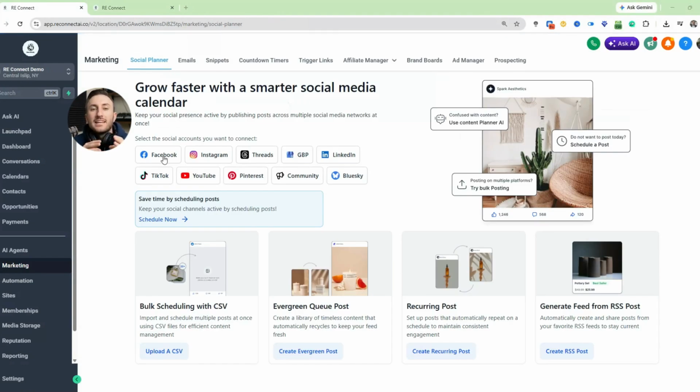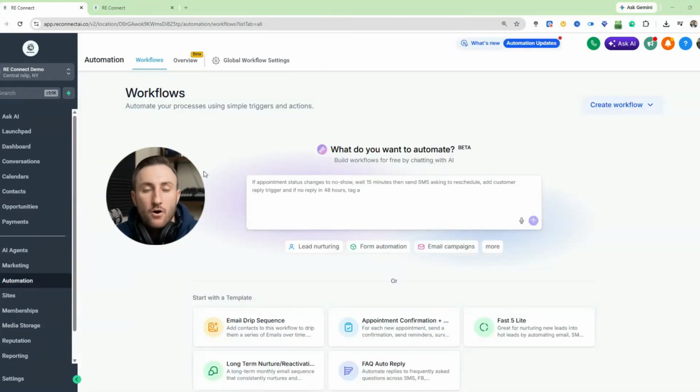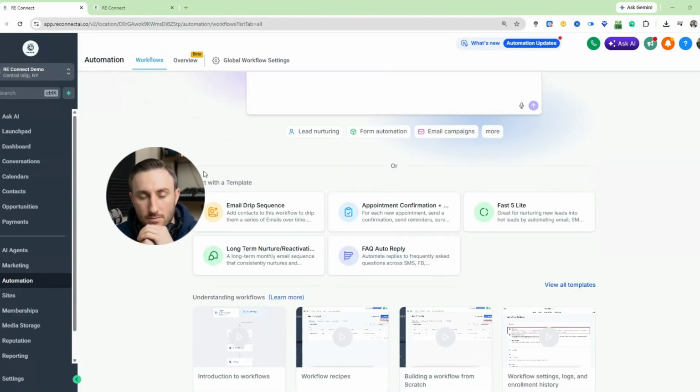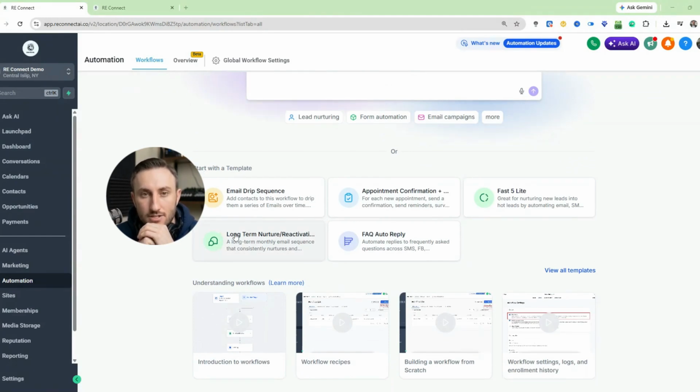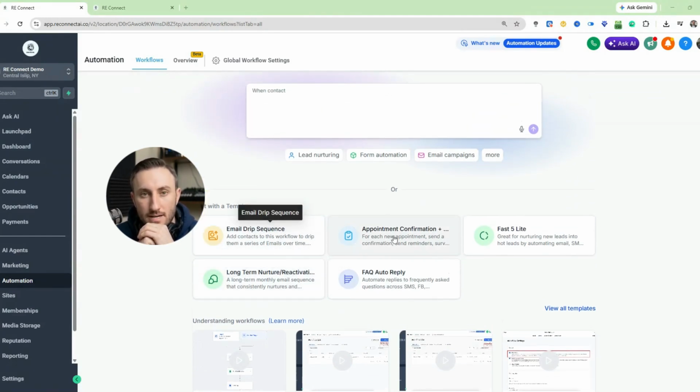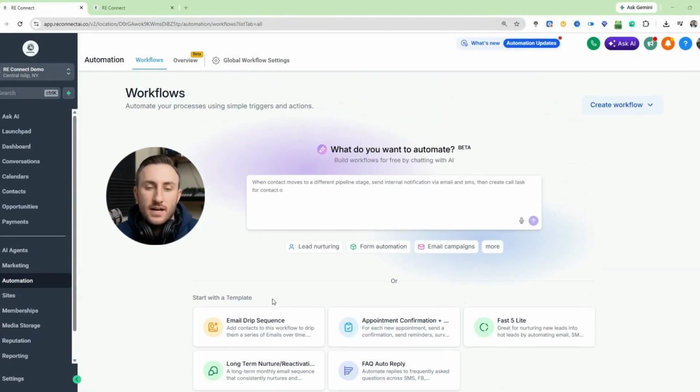And once people begin engaging with your content, you can connect that activity to automations, lead capture forms, direct message automations, appointment booking, and other systems throughout GoHighLevel. Automation is one of the most powerful features inside GoHighLevel. This is where you'll create workflows that automatically perform actions based on what customers do. Things like follow-up messages, appointment reminders, pipeline updates, lead nurturing, and much more. This section deserves an entire video by itself, and we'll definitely cover it in future tutorials.